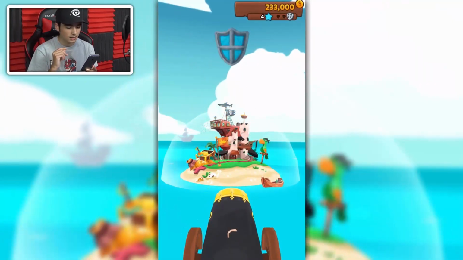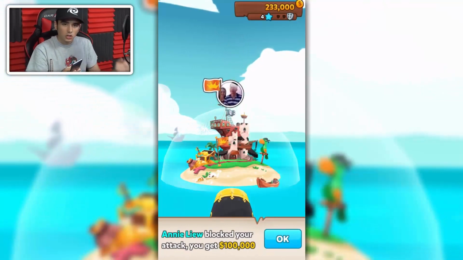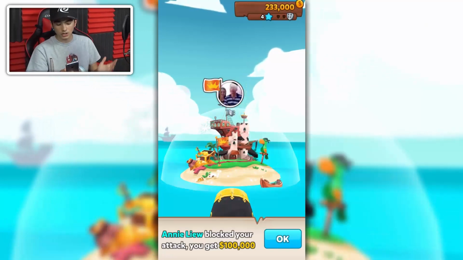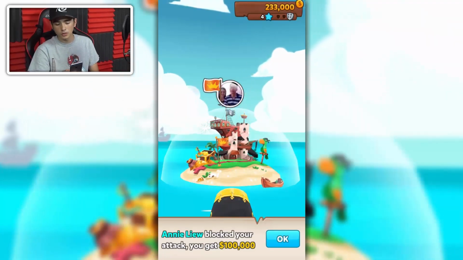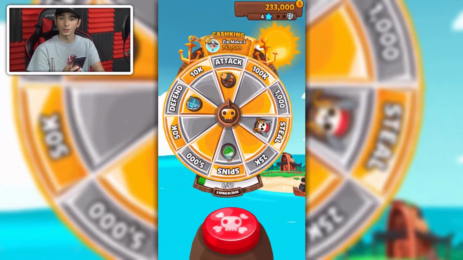And was I right? Oh, blocked my attack, and you get 100,000 just by being blocked. 100,000, pretty good. Maybe we would have gotten the double or something like that, but I got blocked just with the shield, so at least we know if somebody attacks us, we're at least gonna be blocking it to a certain extent.